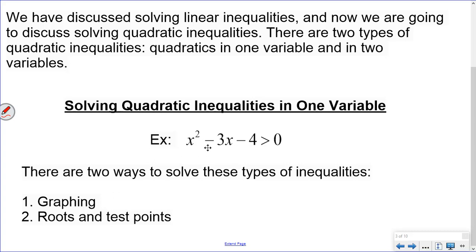So if I had, say, this quadratic inequality here, x squared minus 3x minus 4, what we're going to do is take a look at when this thing is greater than 0, right? That's what we want to figure out. But in order to do that, we have to decide where it is 0. Because once we know where it's equal to 0, we're going to know where it makes the shift from being greater than 0 to less than 0, or from being less than 0 to greater than 0. And we can do that with these two strategies.